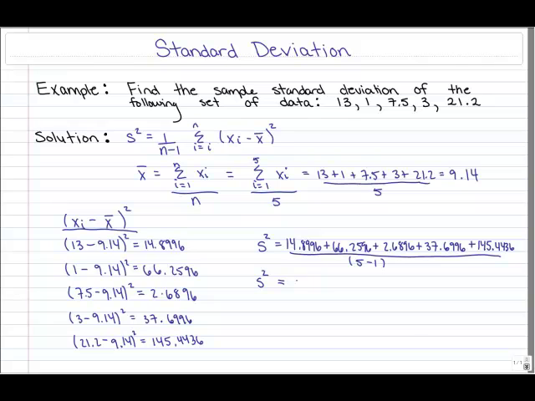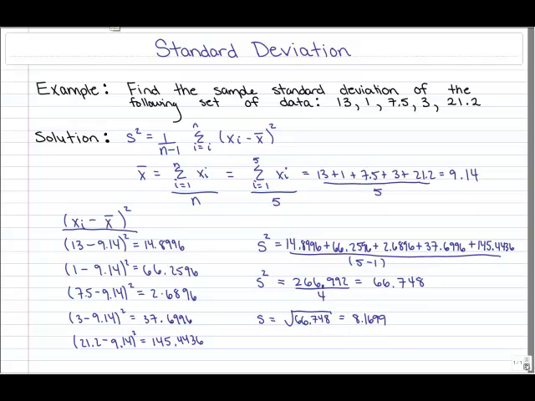So here this formula evaluates to 266.992 all divided by 4, which works out to a sample variance of 66.748. Now again, the sample variance is just simply the measure of spread from your sample mean. So the sample standard deviation would just simply be the square root of your sample variance, so the square root of 66.748. That works out to 8.1699, which gives us our sample standard deviation. So that there is our answer.